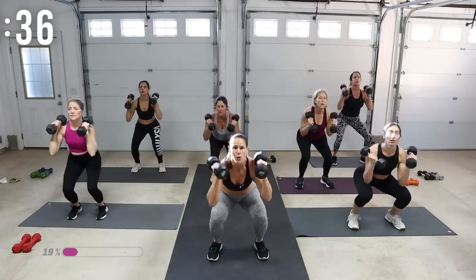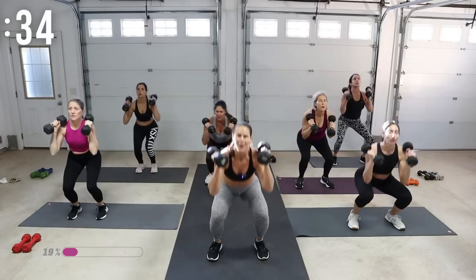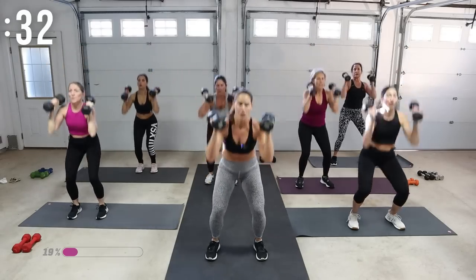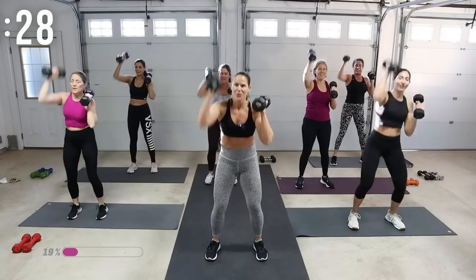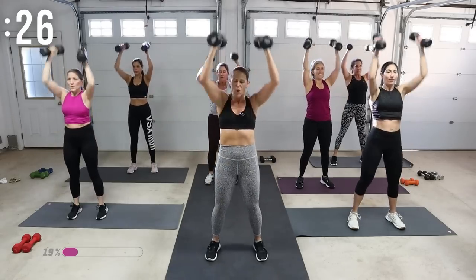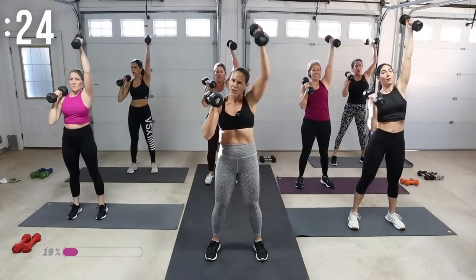All right, so second time through, I like that Jenna was wanting heavier. She was looking around for some heavier weights. Did you get them? Oh, I had 12s up here you could use. This is the time when you want to start to level up.